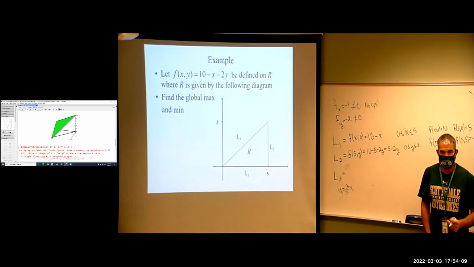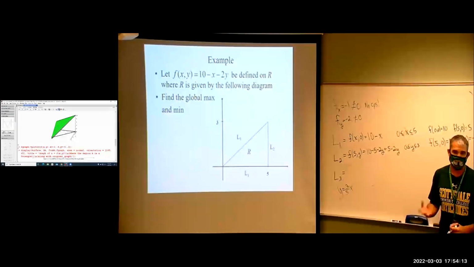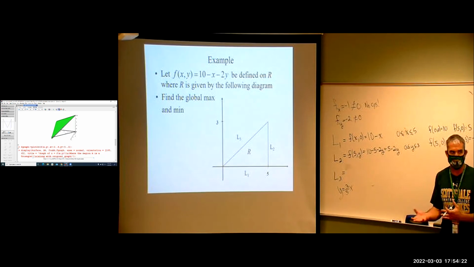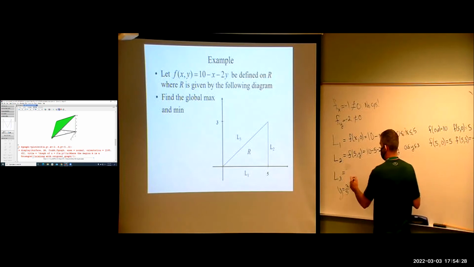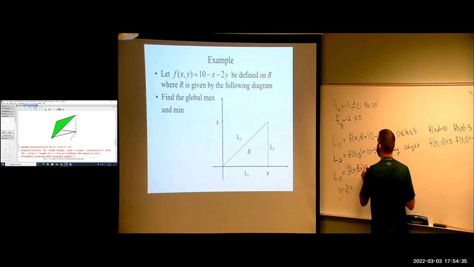All right, so this is one way of handling boundary analysis: if you have one of them as a constant, you just put it in and you're down to a single variable, or you find a relationship between your two variables and say, okay, well, y is equal to x squared when I'm on this part of the curve. So you sub it in. So we have f of x comma 3/5 x.